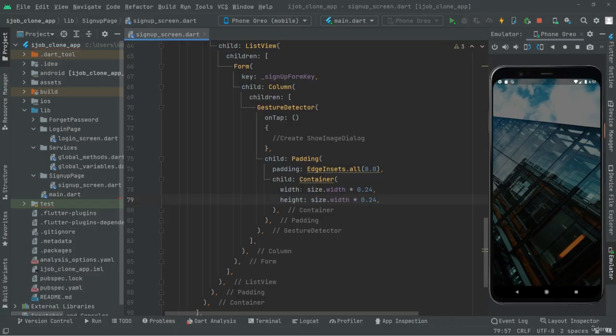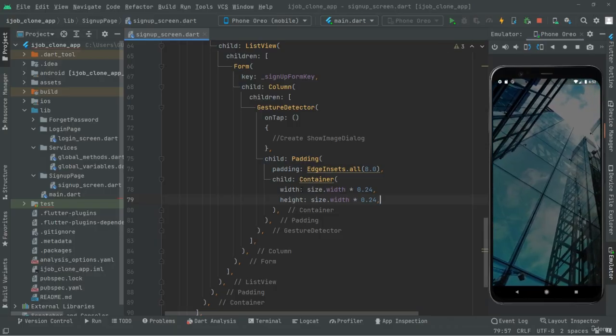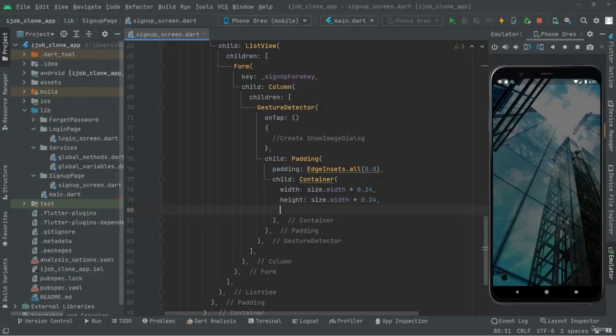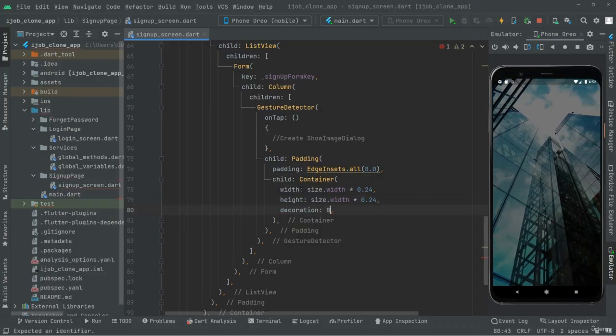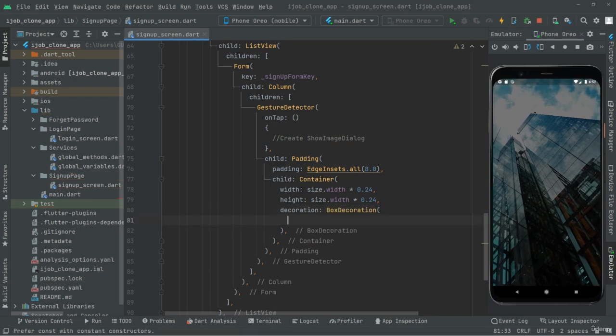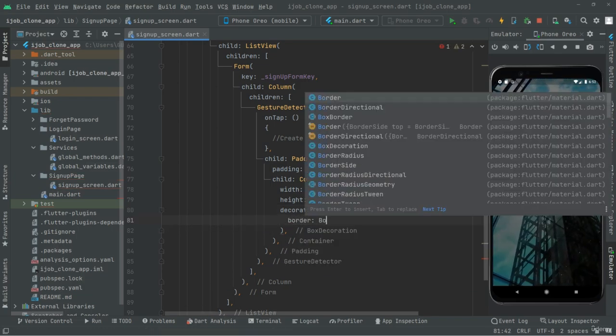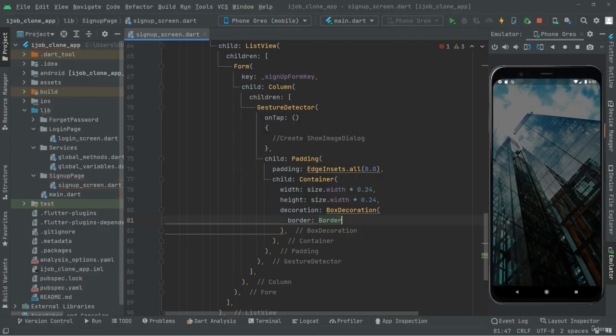I will tab that, the width and the height, whatever the screen it will be. So right after, now let's do the decoration. In here BoxDecoration, and right in there let's set the border. So border we will go with the .all.